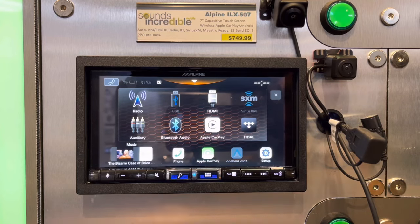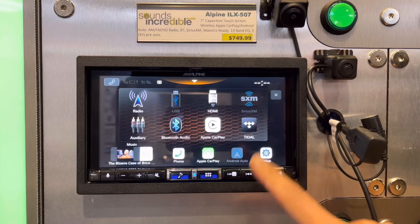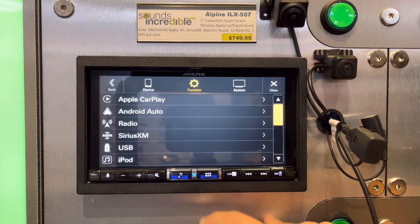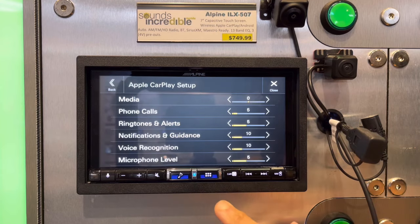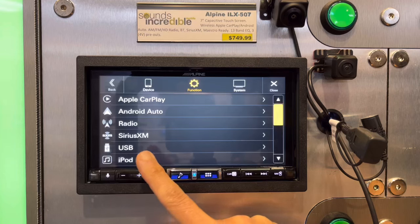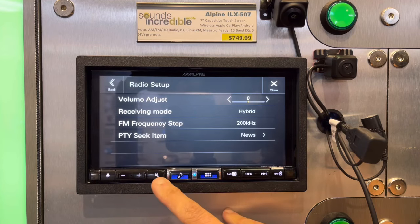Besides a ton of audio settings, this head unit has a ton of regular settings. I mean, settings for days. You could just get lost in the different options and menus. If I go into the different functions for both Apple CarPlay and Android Auto, you have all these different adjustments right here. If we were going into radio, we have some adjustments here.